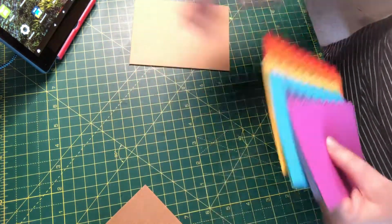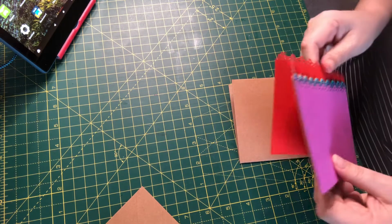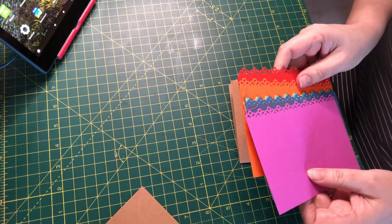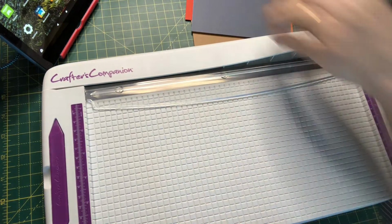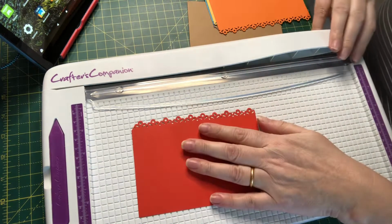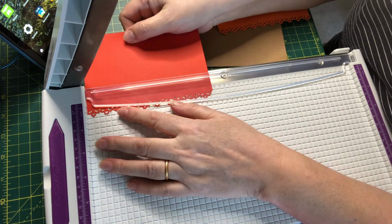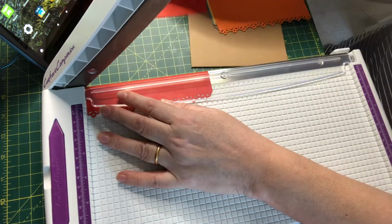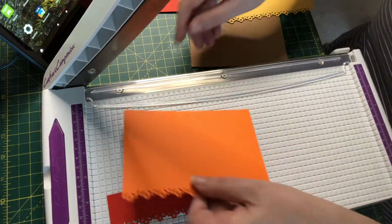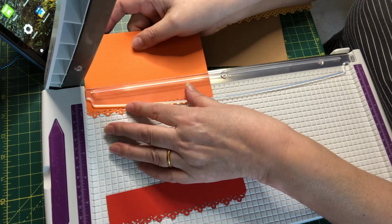Okay, so this is the card blank that I'm going to use, and I want to make sure, as I say, I don't want to have all these layers on there, so I'm going to cut a strip that will be about 1 inch, and I will glue that on. So we're going to take our, not that one because that's going on the top, let me just turn them upside down. So I'm going to bring this up to 1.5 inches. Okay, that's scrap. We could actually make several cards out of this because you're only using 1.5 inches of each card.